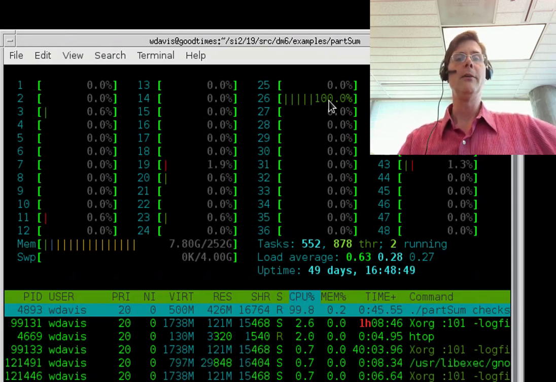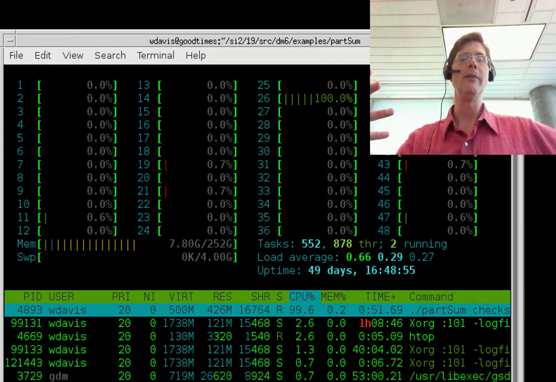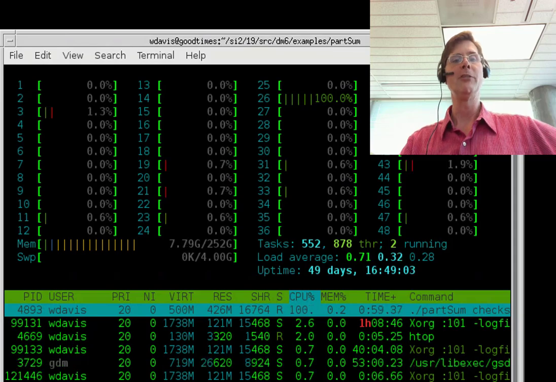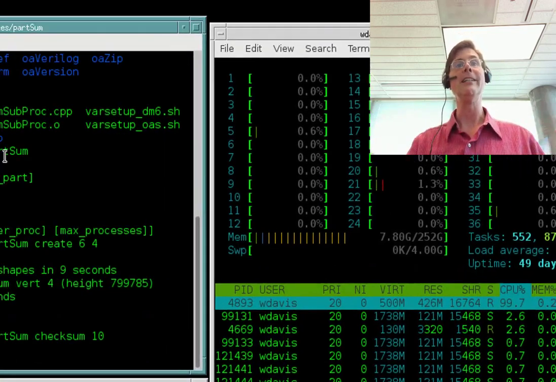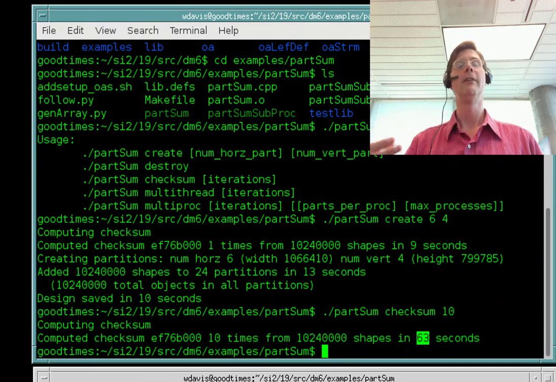So again, it's running 10 times because we would expect that if it loads this memory one time, that successive times would be faster. And so if we computed our checksum in 9 seconds before, and we're doing it 10 times now, if there weren't any speed up from doing this, then we would expect it to take about 90 seconds to compute those checksums. But as you can see, it took 63 seconds to do this. So there's some speed up, even in single-threaded mode, from touching those records multiple times because they get loaded into memory. So that's sort of our basis of comparison now, 63.